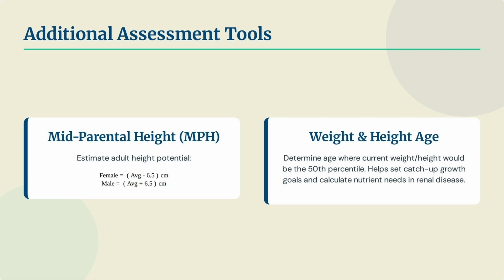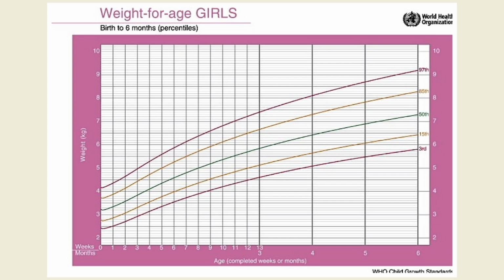Ideal body weight. The percent of IBW is another method of assessing proportionality. IBW is used in some patient populations to determine nutrition risk or calculate nutrient needs. For infants 0-24 months old, the IBW is the 50th percentile for the infant's age on the weight for length chart. For children 2-18 years old, the ideal BMI is the 50th percentile for the child's age on the BMI for age chart. This must then be converted into IBW by multiplying by the square of the height, m².